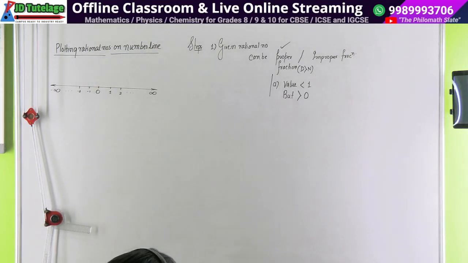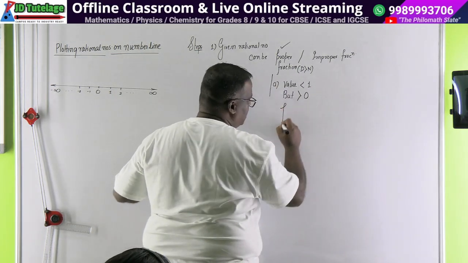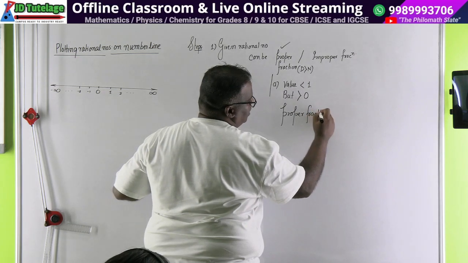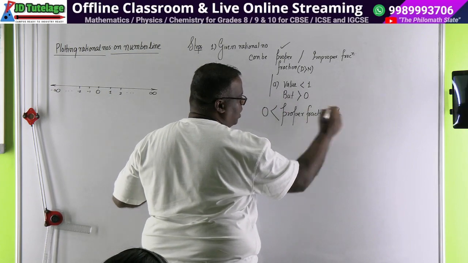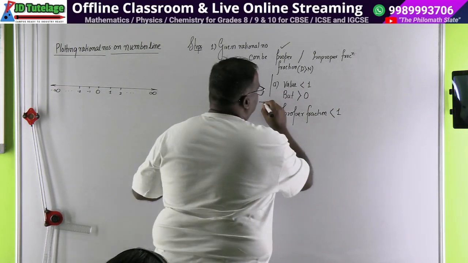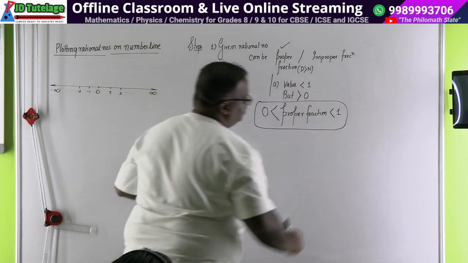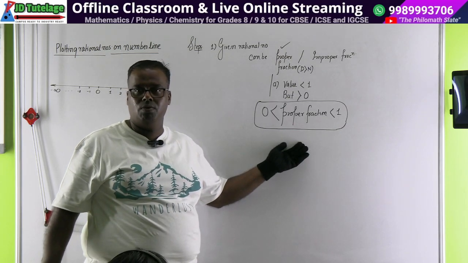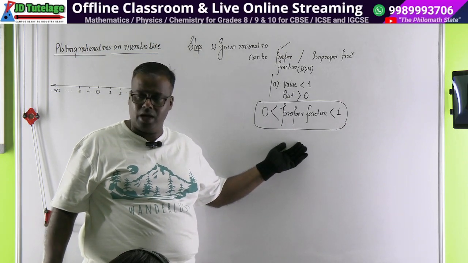Means if we get a proper fraction, we can write something like this. If this funda is clear, you will plot any number. Our proper fractions are always greater than 0 and less than 1. Do you agree with this or not? अभी से लेकिन थोड़ा थोड़ा मैथ्स टफ होना शुरू होगा. बार बार बोल रहा हूं. A proper fraction is greater than 0 and less than 1.